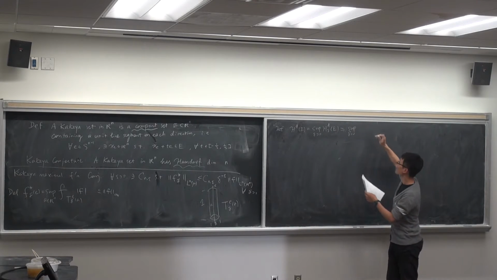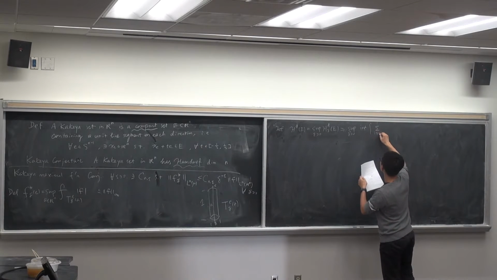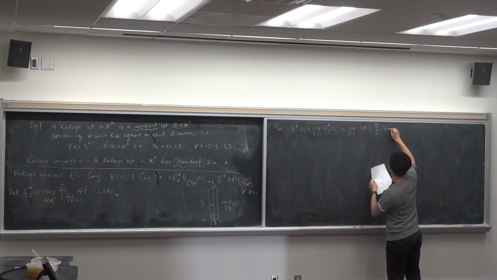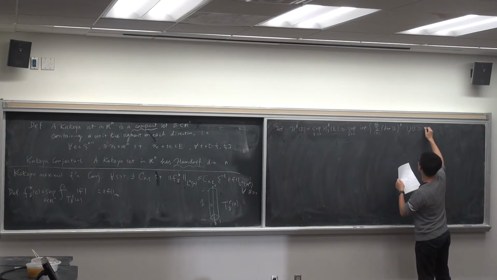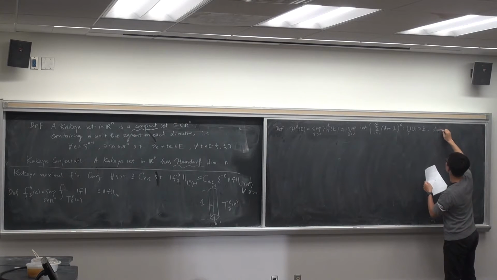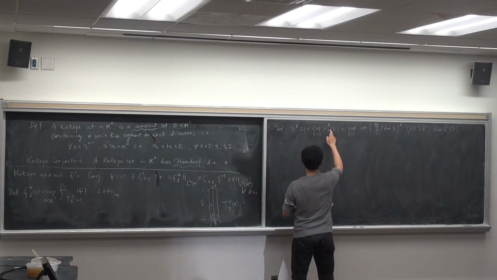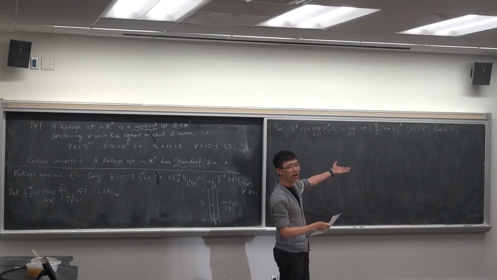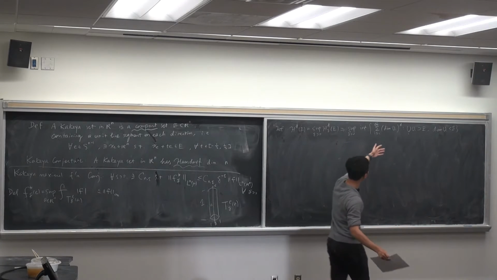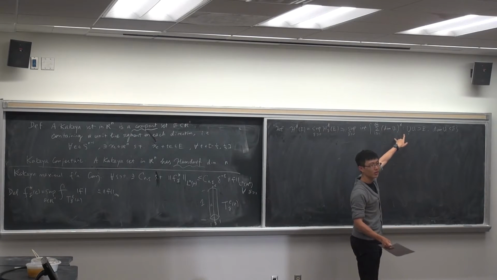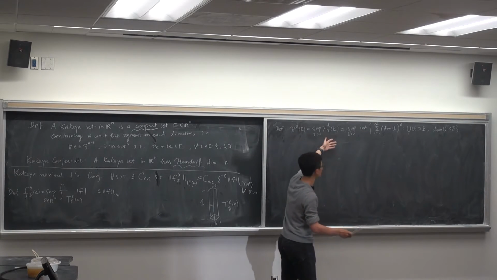And how are those measures defined? Here it is. It's the infimum over all possible coverings, and you will see what that means. The sum over i from 1 to infinity of the diameter of U i to the power d, where the union of U i contains E, and the diameter of U i is less than delta. So this delta controls the size of all sets I can choose in the covering. If those sets together provide a covering for my E, then I evaluate the diameter to the d-th power, and then consider the infimum over all those possible coverings. That gives me this measure.